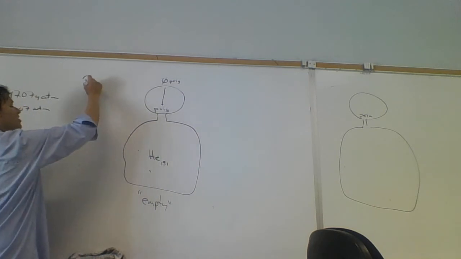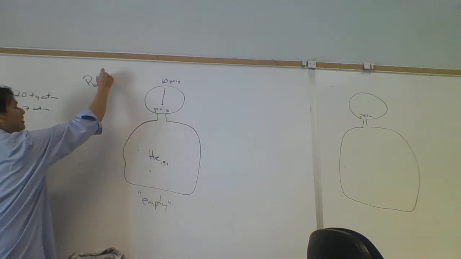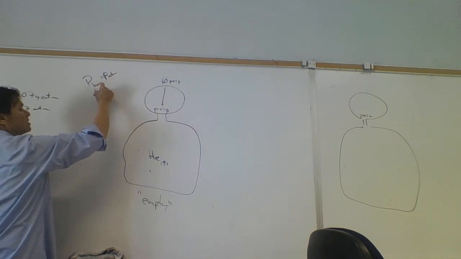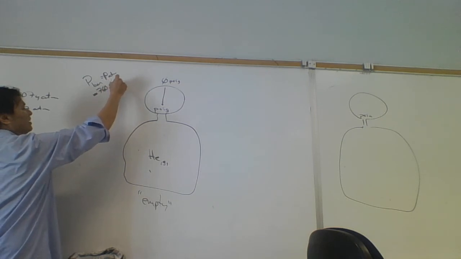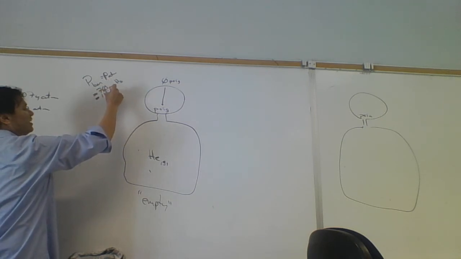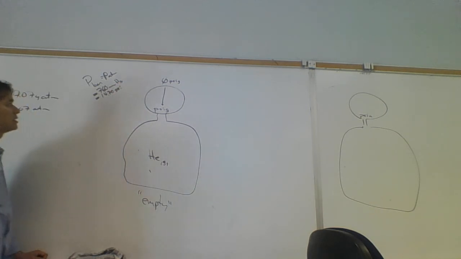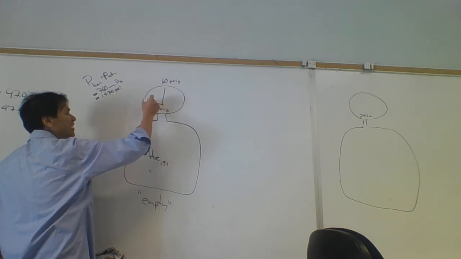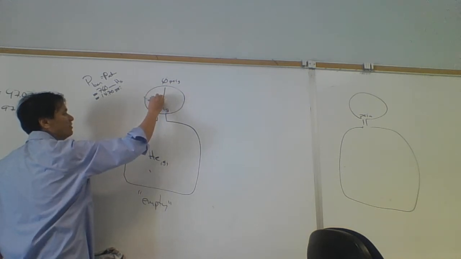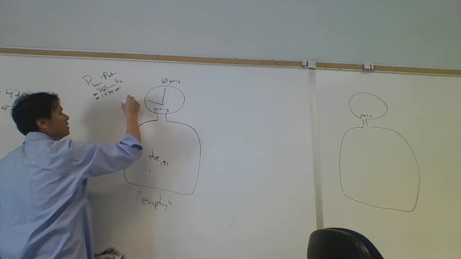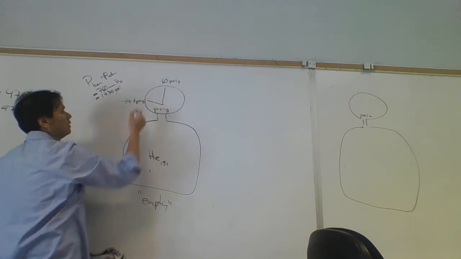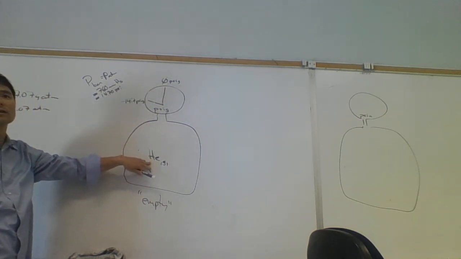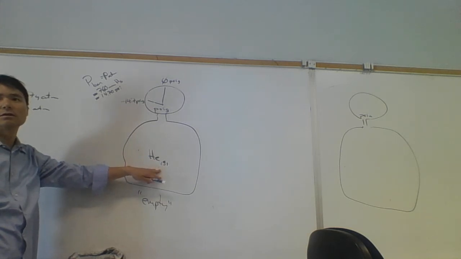Let's say the barometric pressure of the day, in other words the atmospheric pressure of the day, is 760 millimeters of mercury, which is 14.70 psi. Let's say that's the barometric pressure. What we'd have to do is suck all the remaining helium out. If we do that, the gauge goes negative, and we end up at minus 14.7 psi G. If we end up at minus 14.7 psi G, we've sucked all the helium out, and now we have a perfect vacuum inside here.